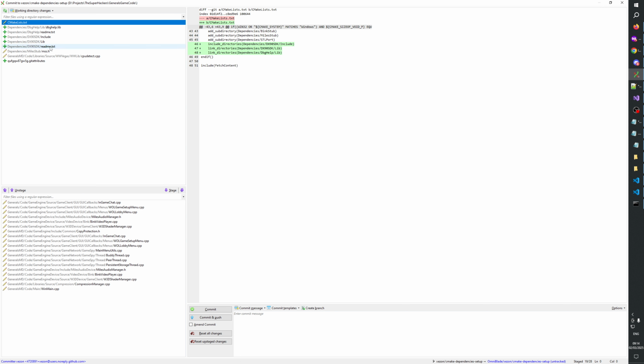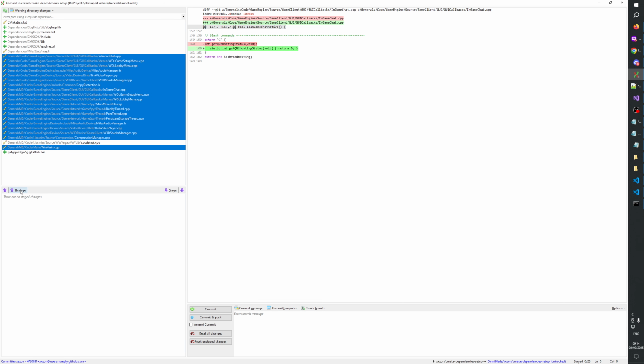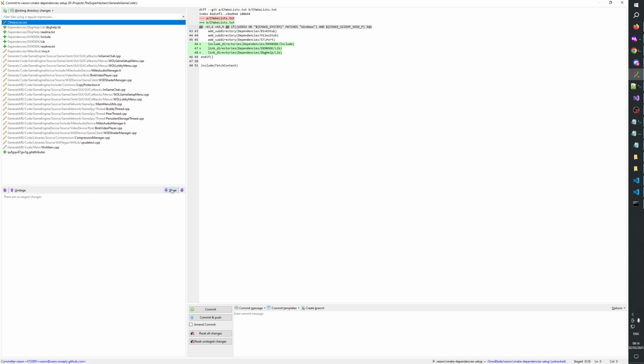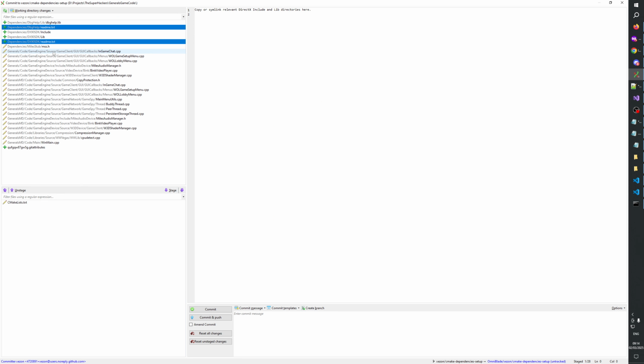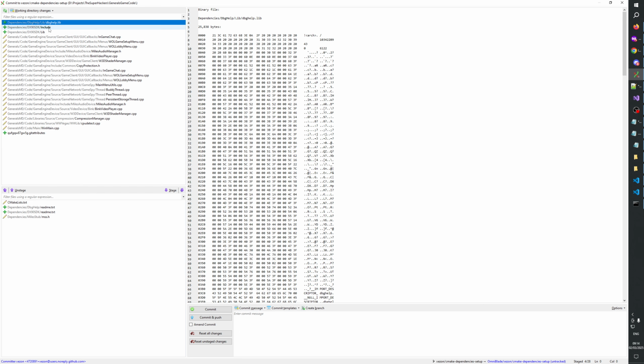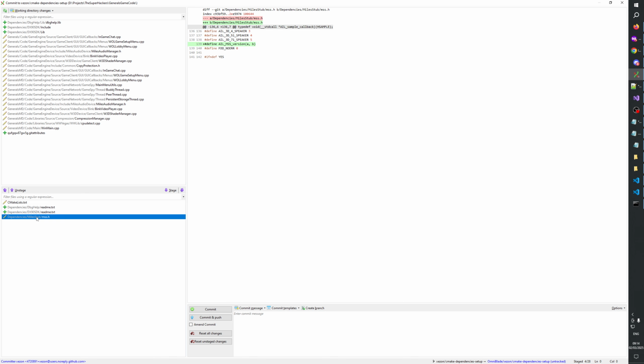Okay, so we unstage this one, and we put this guy here, this one, this one, and this one, and this one. Yeah. And readme mss.h. Yeah.